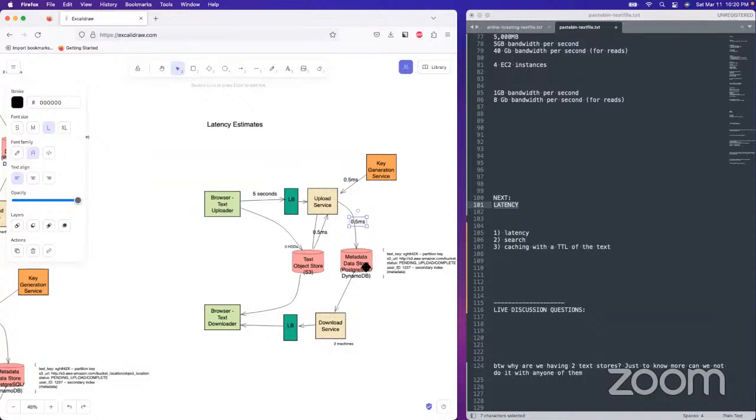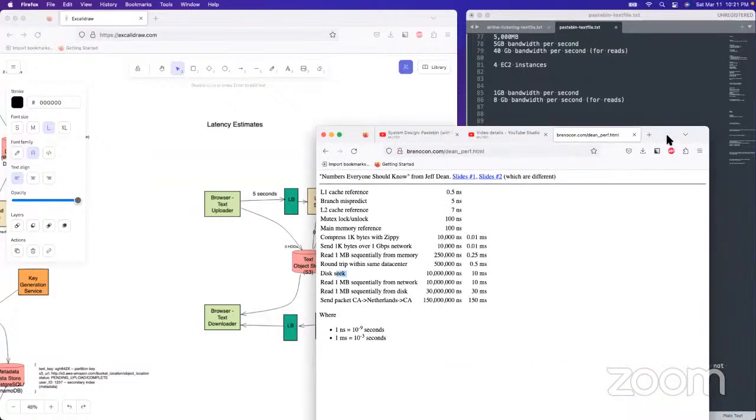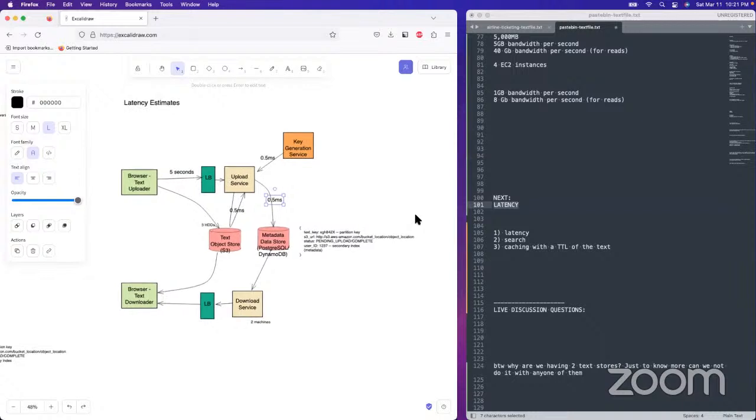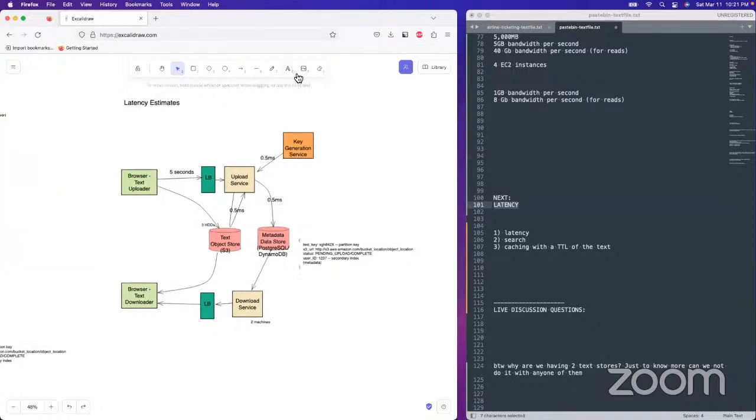This one's also going to have to do a write to disk, and shoot, what was the time for a write to disk? Seek, read. I'm looking at Jeff Dean's numbers over here. I don't think it had anything talking about a write operation. It just had a seek. So we're going to have to do at least a seek if we're going to do a write, which is 10 milliseconds. Oh wow. I keep forgetting that disk times are way slower.